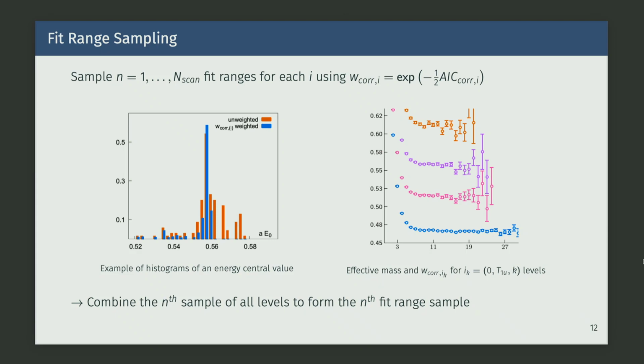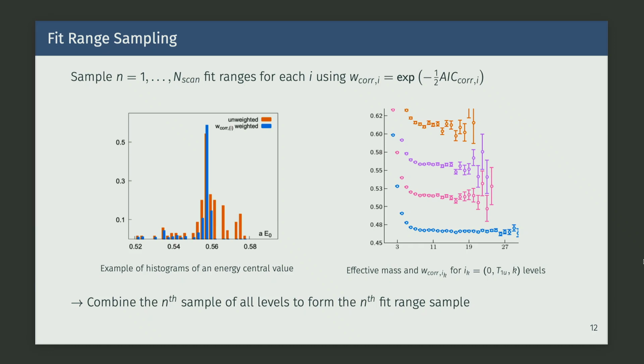So in each correlator, the sampling that we do is based on the distribution given by the histograms of the fit results. So the energies that we extract from the correlators are just with one-state fits, which is what we do. Of course, we look at other things, but this is the main result. You see here the orange, just the fit result histogram, and the blue is the weighted one.